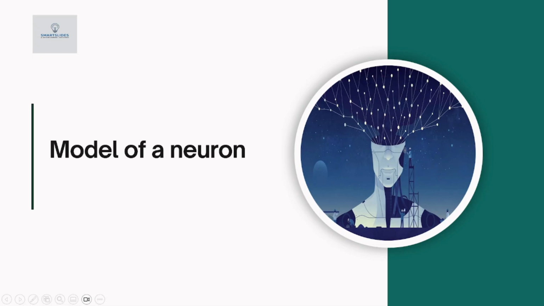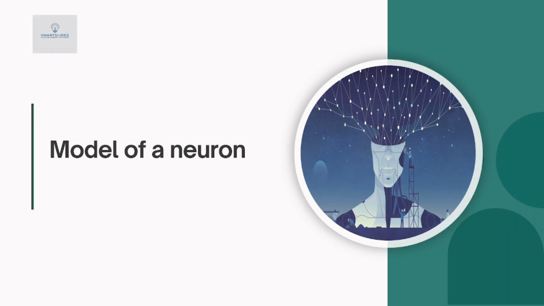Hi everyone! Today, we're going to dive into the model of a neuron, which is the fundamental building block of neural networks. Don't worry if you're new to this. I'll explain it step by step in a way anyone can understand. Let's begin by looking at this simple diagram of a neuron model.